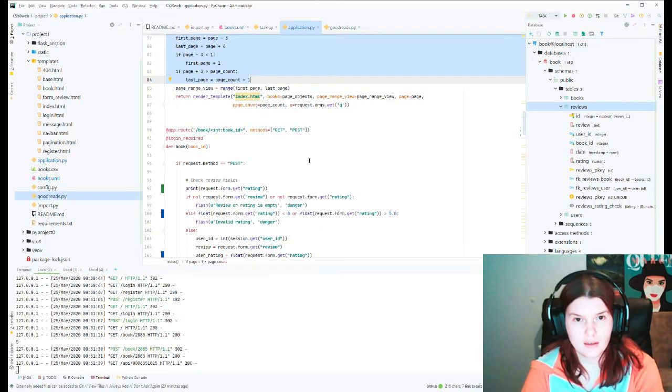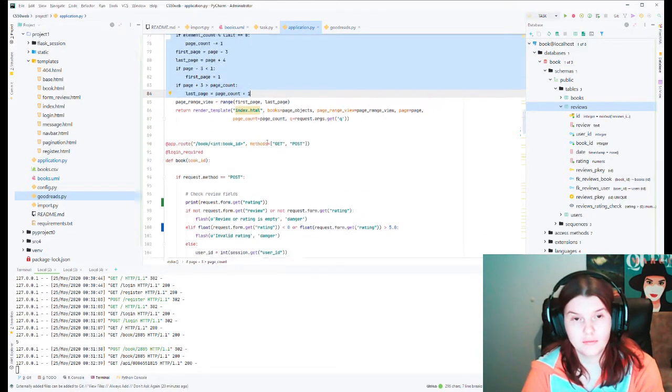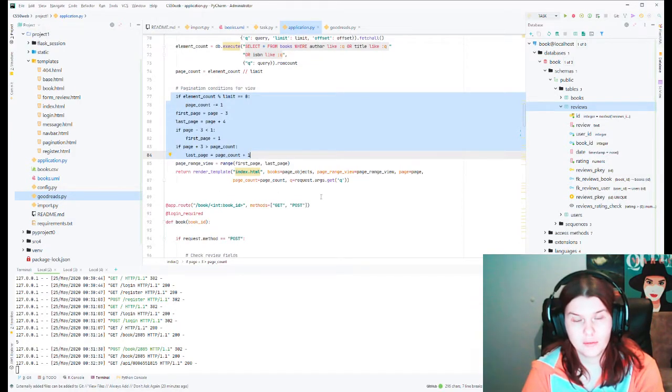And then the return render_template, we use index.html.